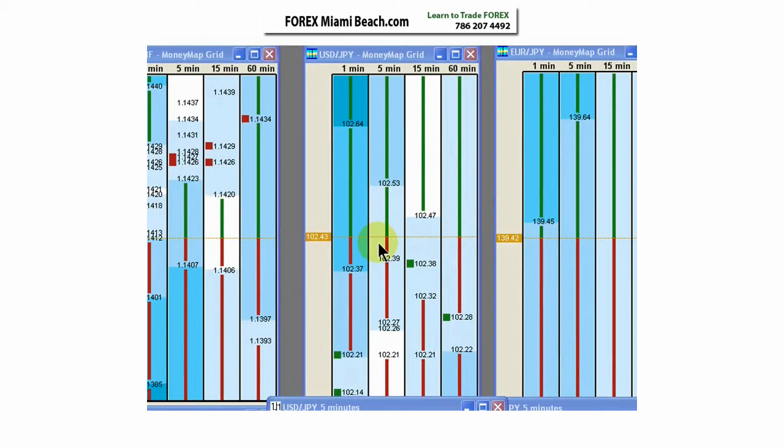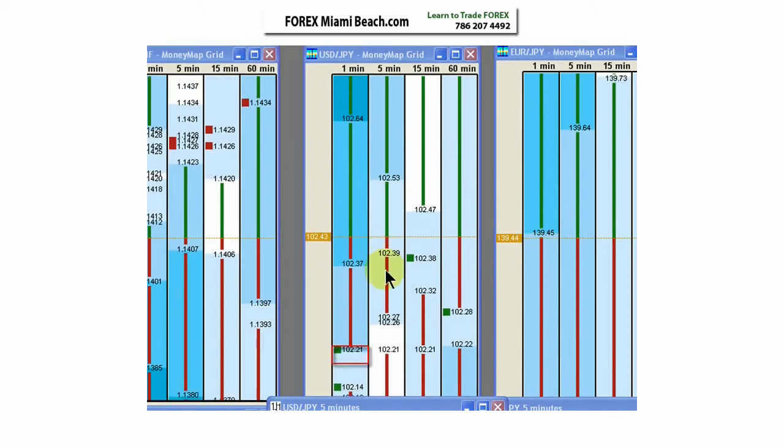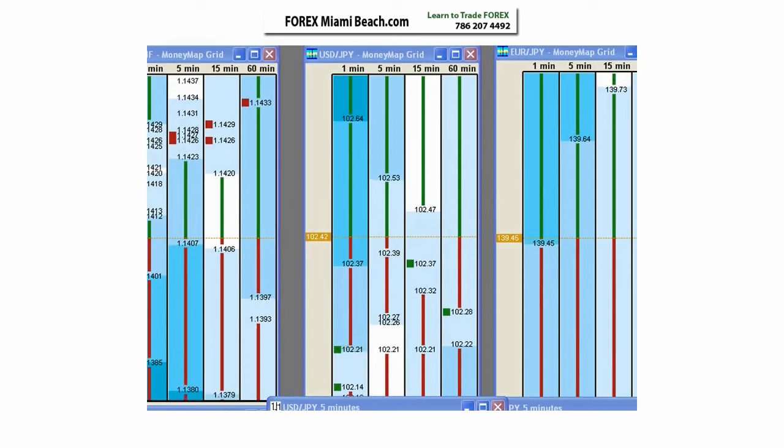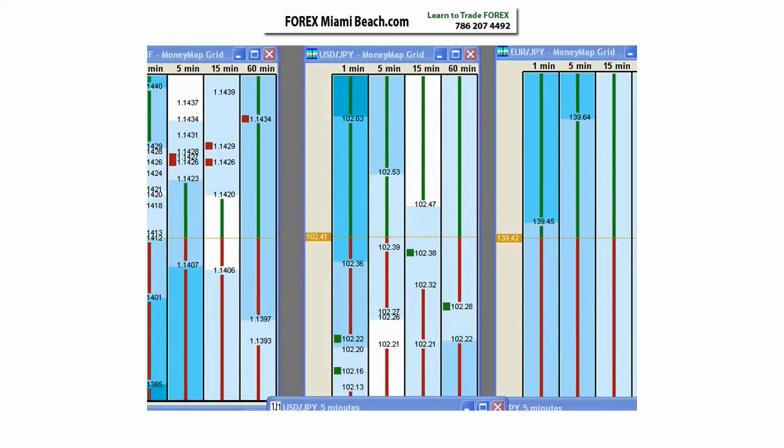So now what we're going to do is stay focused on our 60-minute box and our 1-minute box. Look at our 1-minute box, it has recalculated up to 102.21, and I keep a very close look at that, because the faster that recalculates itself and pushes towards our 60-minute box, the more it tells me that there's upward pressure. There's a lot of dollar buying. So there it is, you see it at 22. Okay, so we're still okay. We can still give this thing a chance to come down.